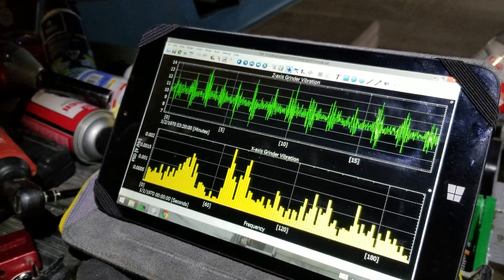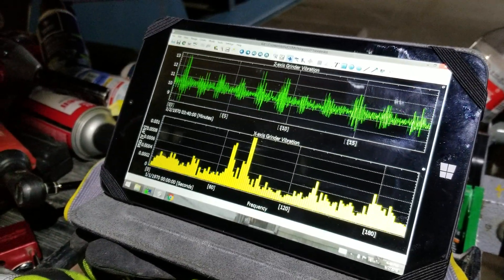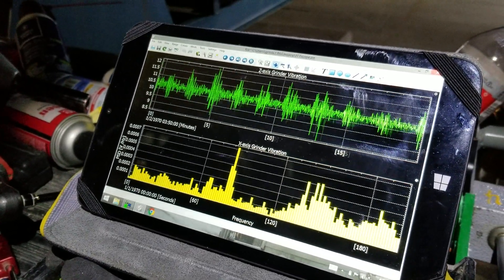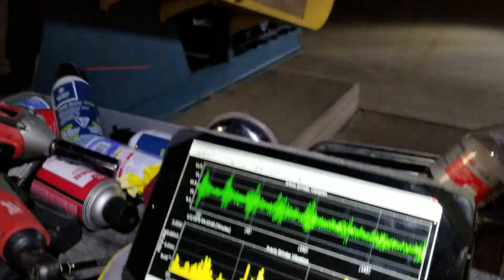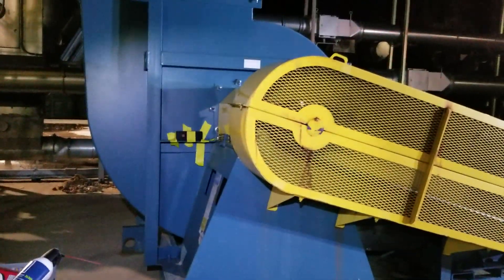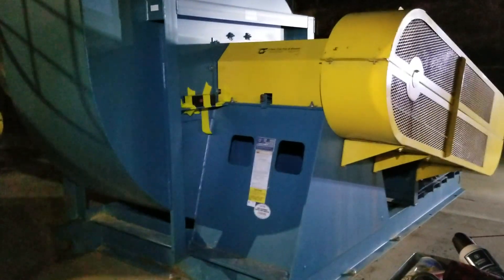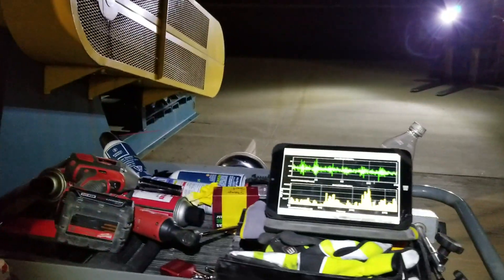It could be the fan out of balance — there's a million things it could be. Like I said, this is just for demo. There you have it: that is an Arduino Uno with KST. And for the price, you can't really beat it. People pay like $16,000 for vibration analysis equipment, and obviously this is nowhere near the capabilities of that kind of stuff. But for someone who's got enough devotion to trying to program something, with that graphing software, it's possible.